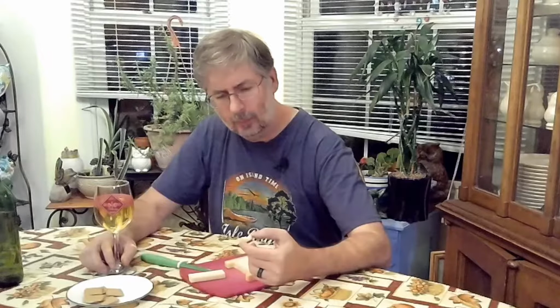So it's good. It is a hard cheese. It's a little bit drier, and I love Swiss cheese. I will eat Swiss cheese every day, all day long. And this is really good. I do like this. It's a little bit harder than the normal Swiss cheese that I buy, but it's excellent. It's got that sweetness. It does have that saltiness to it. I could sit down and eat this quite easily with crackers and more meat all day long.